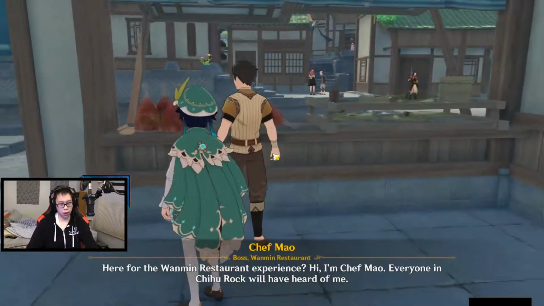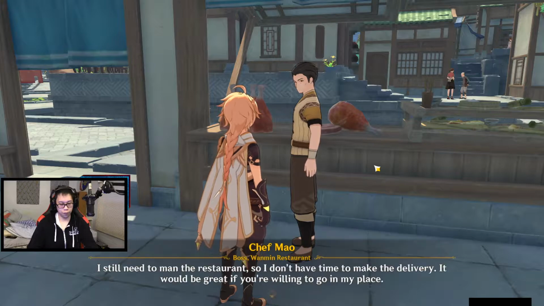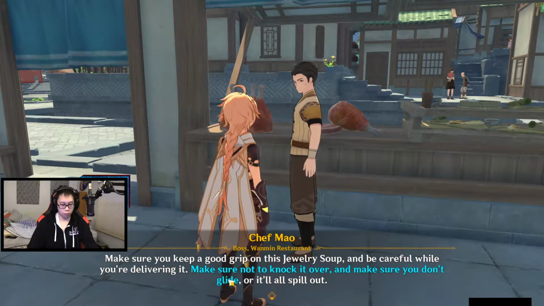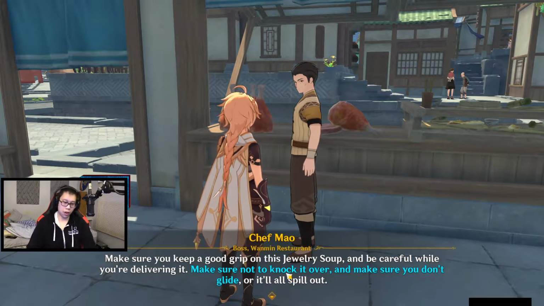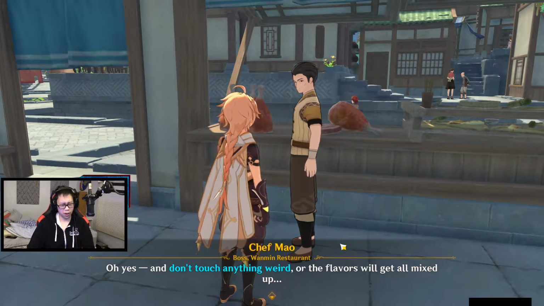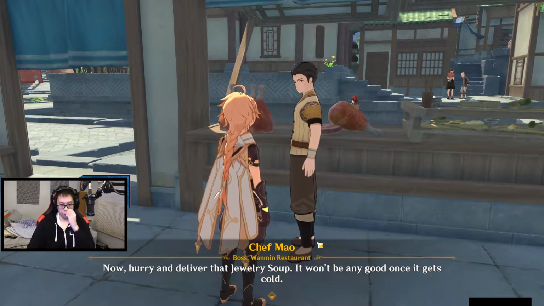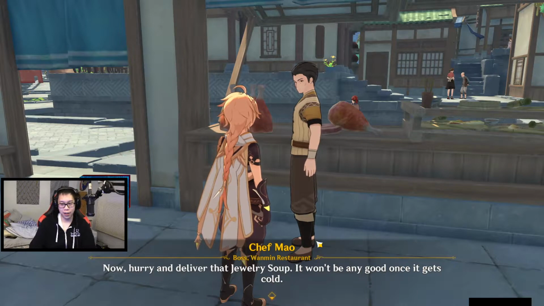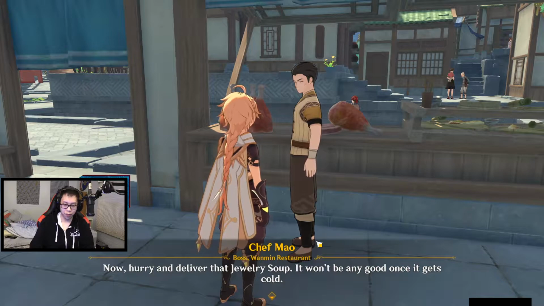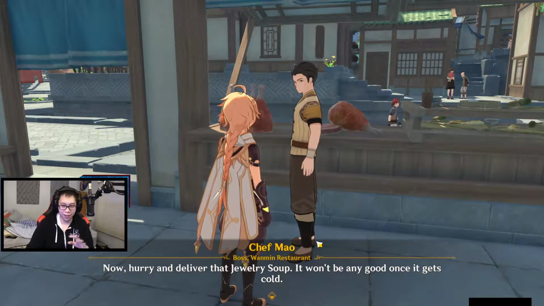All right, bro, what are we doing? Not to knock it over, no gliding, and don't touch anything. You know, this is why we separate things. Like, if you order noodles with some sauce on it, they put it separately. I'm just throwing that out there.